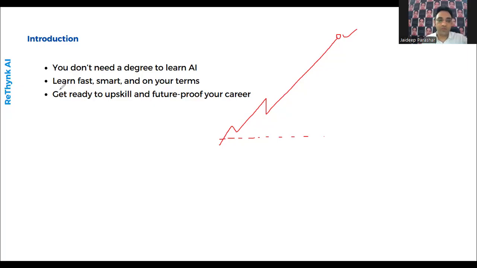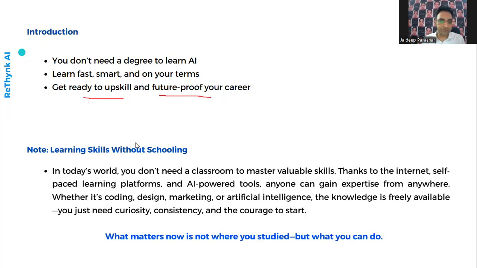Next, what you can do is learn fast, smart, and on your own terms instead of following the school curriculum. I have talked about it many times that I was very creative, but schools and colleges were trying to force me into just one domain, one circle, or one rectangle. But I never believed in the concept of thinking inside the box. I was always the kind of person who thinks beyond the box, beyond any kind of boundary. So let's get ready to upskill you and future proof your career. This is one of the most amazing lectures and you will definitely love it.